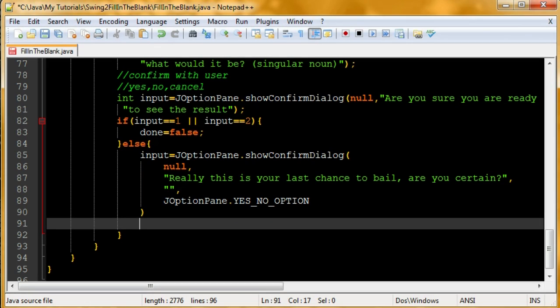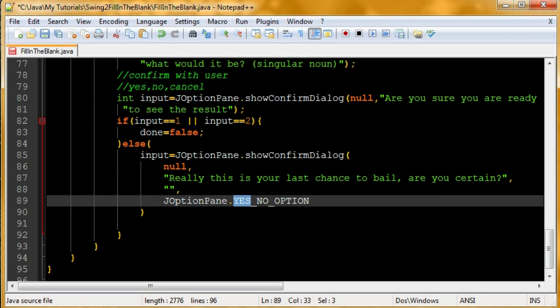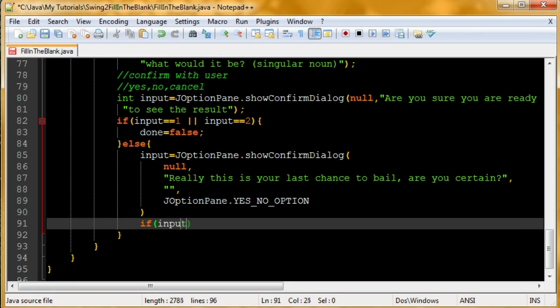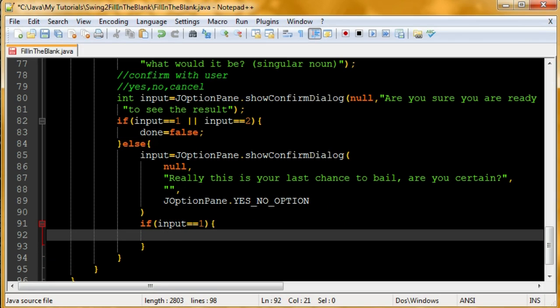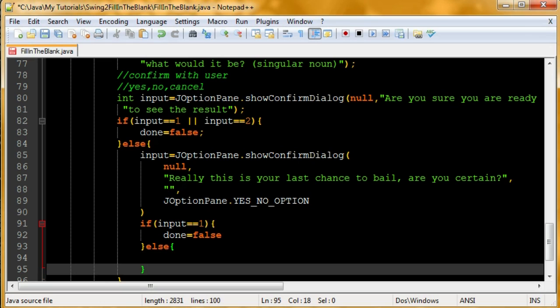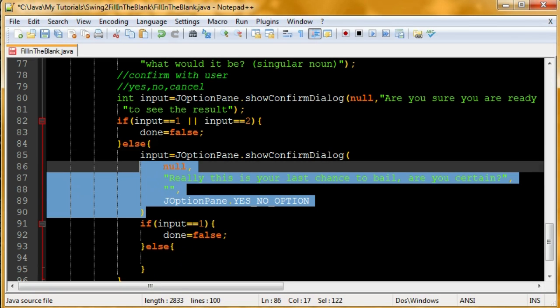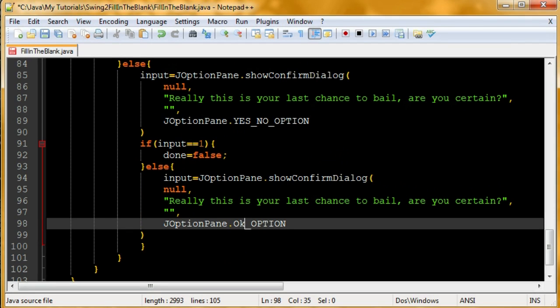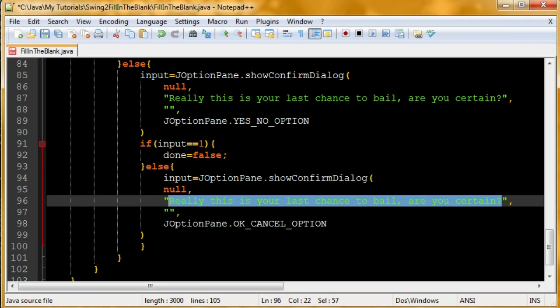So if it's yes, we move on. If it's no, we don't move on. Simple enough. So if input equals 1, we don't move on, so done equals false. Otherwise, we ask them one more question. I'll copy this because it's going to go pretty much the same way. This time it's going to be okay or cancel. So those are our two options. We're going to pretend that we've given in and let the user continue, but we really haven't.